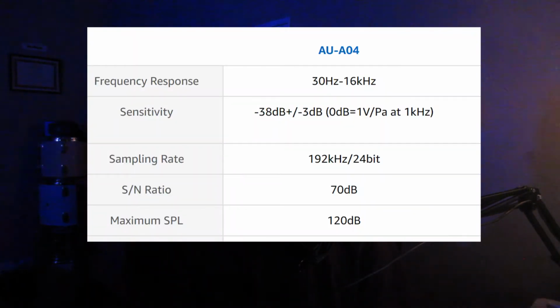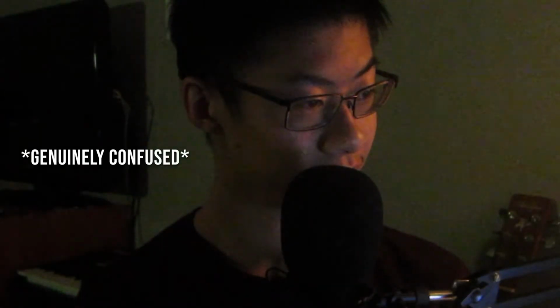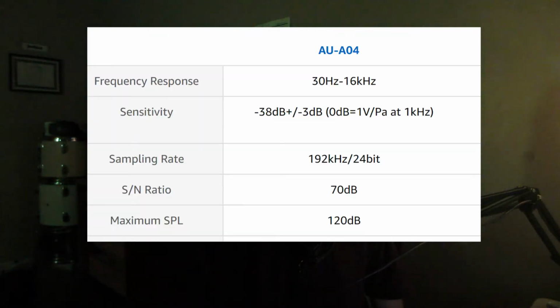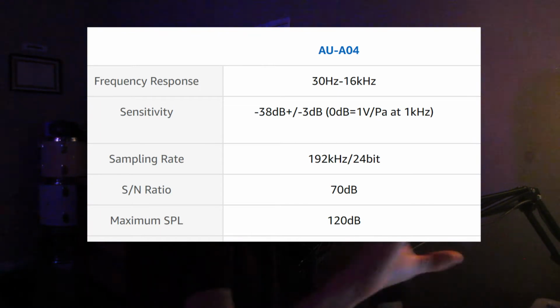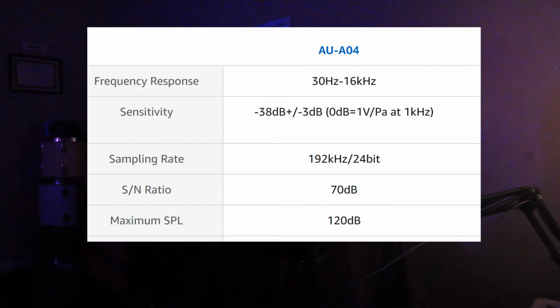The specs on this microphone are: it has a frequency response of 30 hertz to 16 kilohertz. It's got a sensitivity of minus 38 dB, plus or minus 3 decibels. I'm just reading off of the Amazon spec sheet here. 0 dB equals 1 V/Pa at 1 kilohertz. And you've got a sampling rate of up to 192 kilohertz at 24-bit. It has an SN ratio of 70 dB, and a max SPL of 120 decibels. So yeah, those are the specs on this microphone.